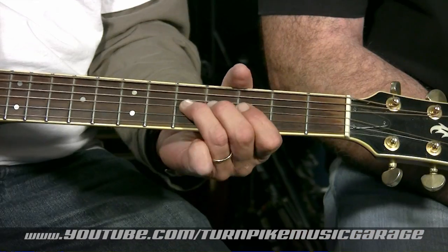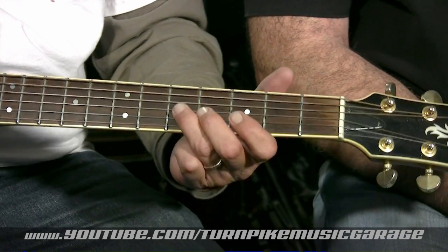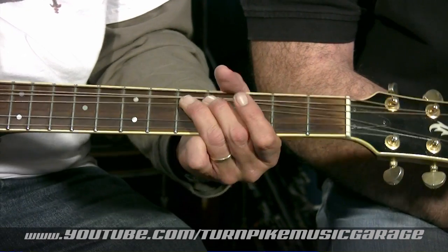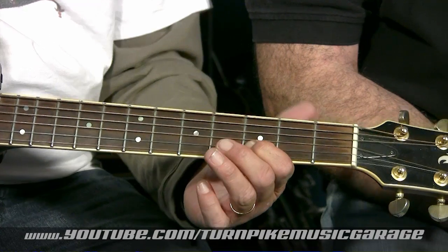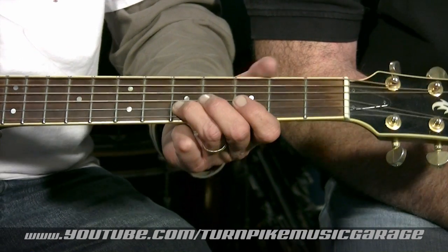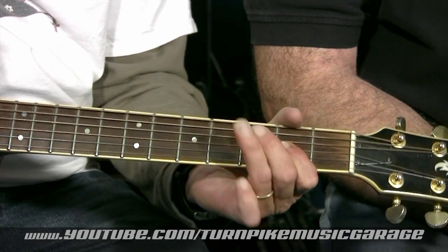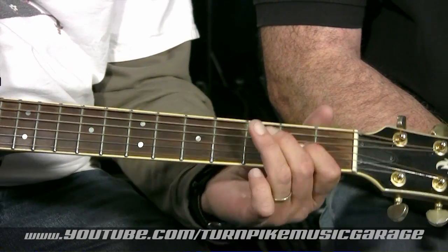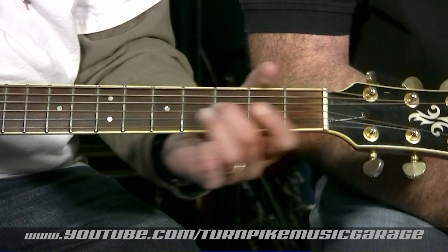And then he finishes off with a little B.B. King style lick. Normally you could bend that from the 4th fret, but with a wound G it's a little bit of a push, so you can cheat and get up to the 5th fret. And it's just like a half bend, because you only want to get up to that C sharp note. 3rd fret B string, 5th fret B string, and then you're going to sort of reverse that bend. So you're starting with it bent and coming down. So that whole lick together is 3, 4, 1.